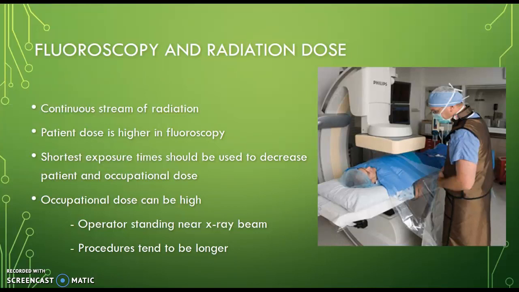A few reasons why the occupational dose is higher, as you can see from the picture: the operator, any doctors, or anyone else in the room is standing near the source of radiation or the X-ray beam. So they're not behind a protective wall with lead in it like we are. And the procedures tend to be longer, so the exposure time in X-rays is a fraction of a second, whereas in fluoroscopy it's minutes, or sometimes it could even be up to an hour. It depends on the scope of the exam.